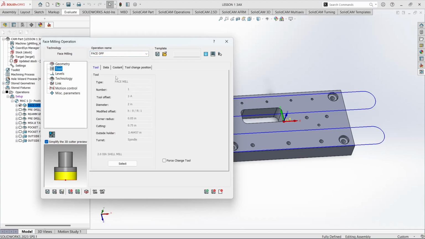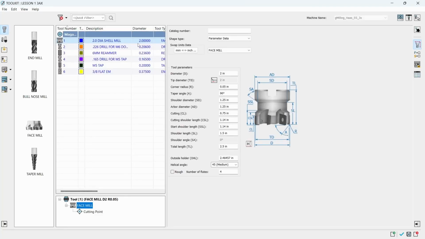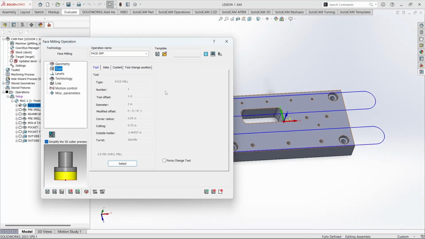If you don't have a library, you just click in here, and then you will create a tool for it. Usually there is a list over here. You can use tapered, face mill, bull nose, end mill, and therefore you can create your tool. After you define your tool, just click OK. I'll just click OK and I didn't change anything. So that's the tool.